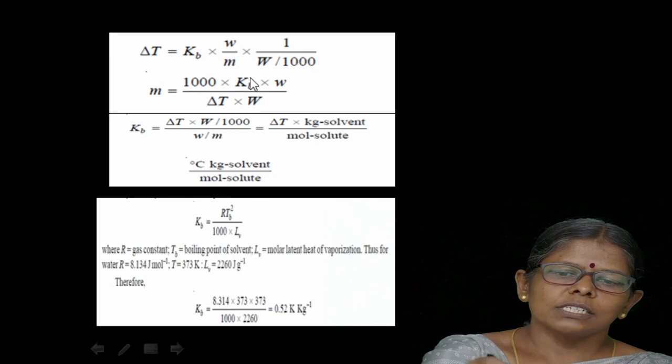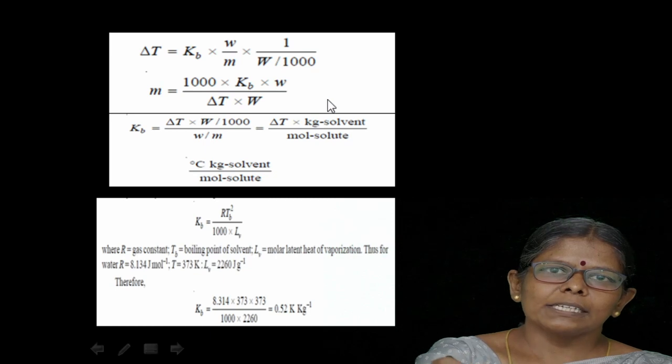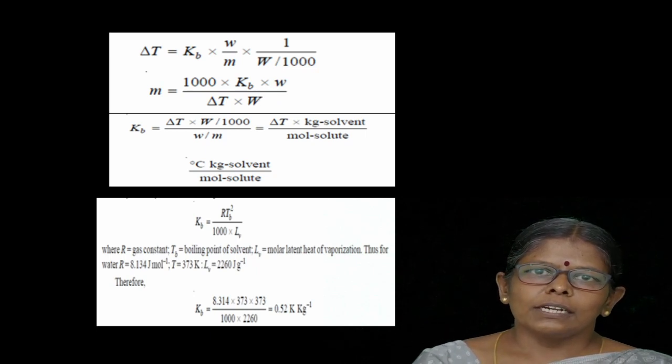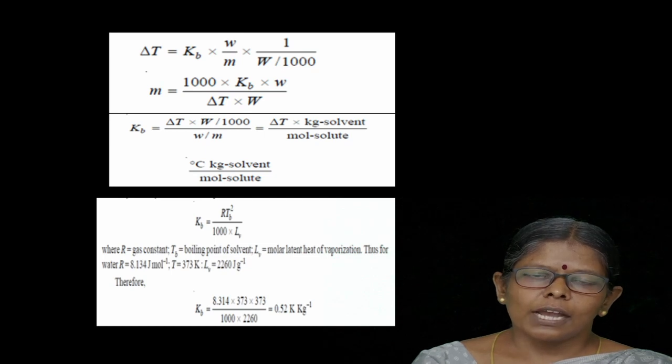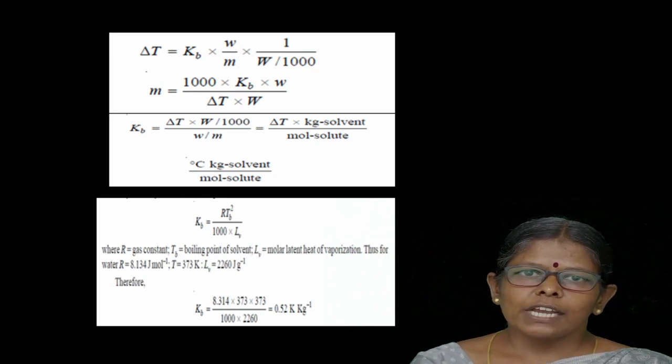The ebullioscopic constant is a constant value, and the amount of solute we have added into the Cotrell's apparatus can be measured. On filling in all these values, we can determine the molecular weight of the solute, and that is the aim of this work. From the elevation of boiling point, we can find out the nature of the solute. And once the nature of the solute is found, we can find out how the influence of solute has its impact on the elevation of boiling point, which is an important colligative property that finds application in various fields.